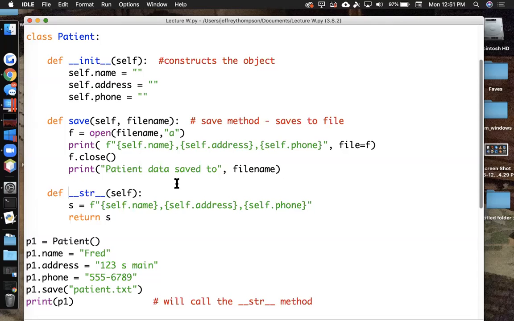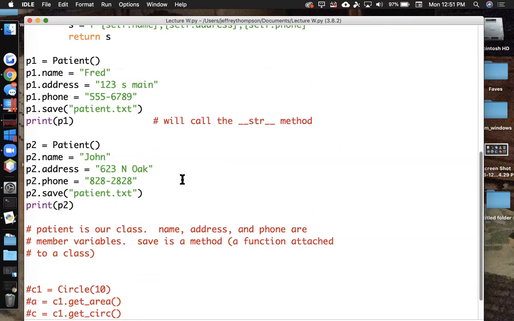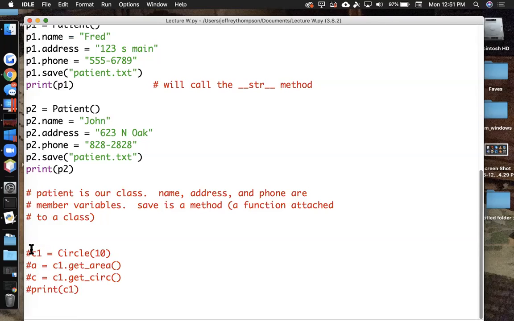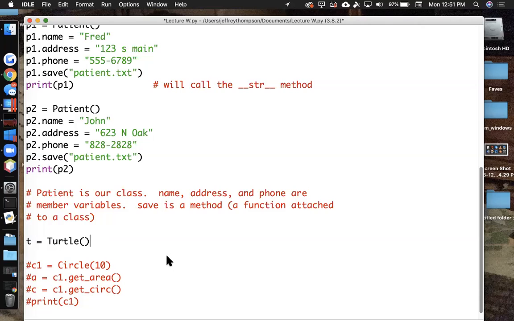Right. Okay. Well, then if we're all good, we're going to write the second class now, which is the circle class. So patient is our class. I should make that an uppercase P, because the convention is for everybody to make their class names uppercase to differentiate them from variables. And we've even seen that when we were using the turtle, right? It looked like that. Turtle was our class name. Okay, so how about a circle class? DEF circle.